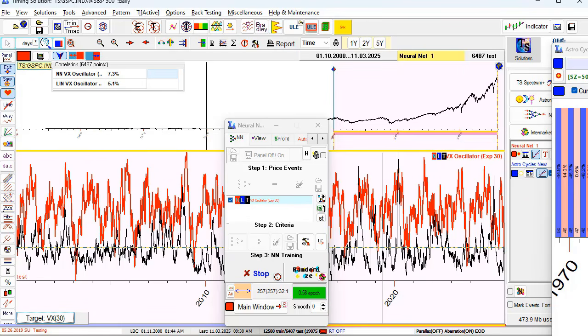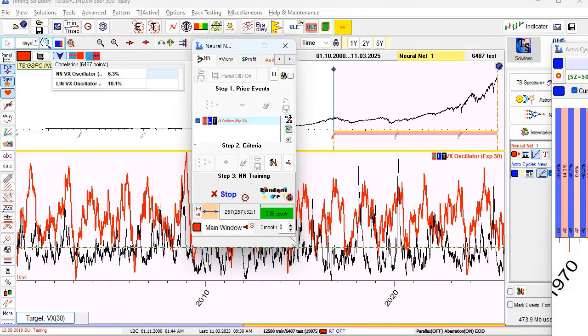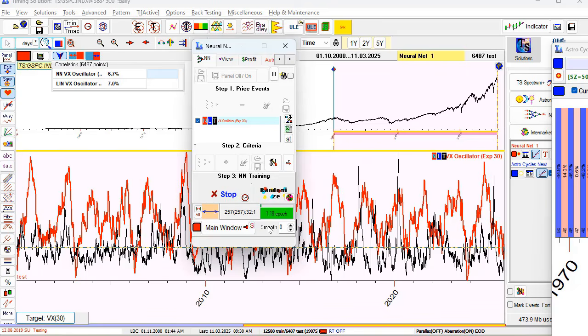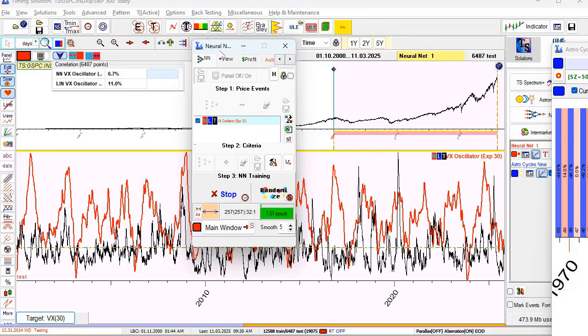I see it works. I forgot something important. If you build a dynamic model, I highly recommend setting the smooth parameter. Set at least 5. You see this parameter, here it is, set it to 5 at least. Because for a dynamic model, it's better to use smoothing.